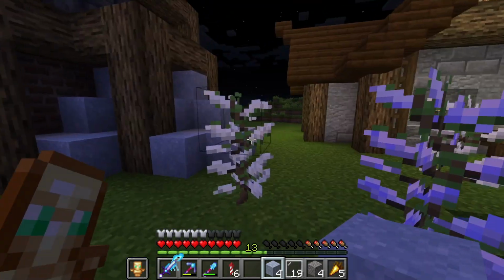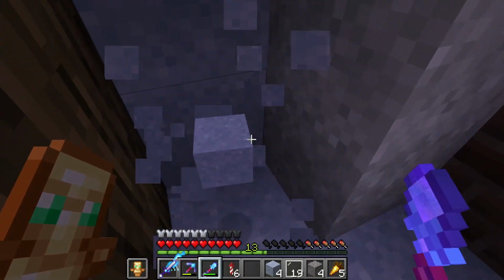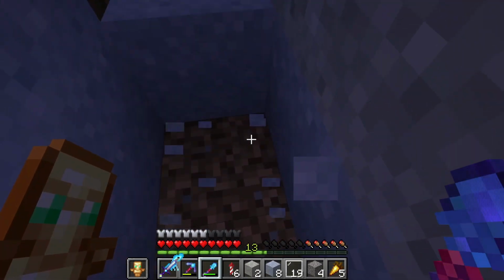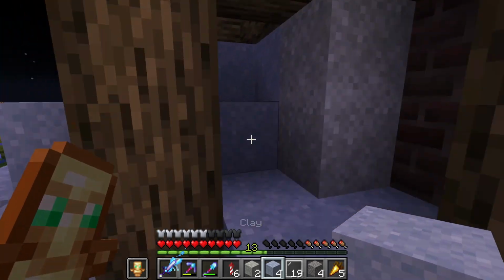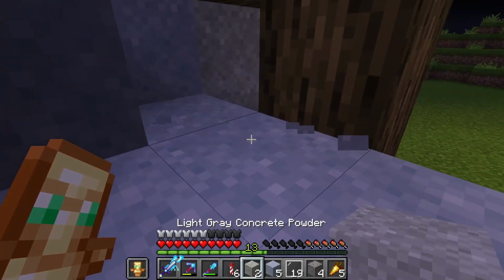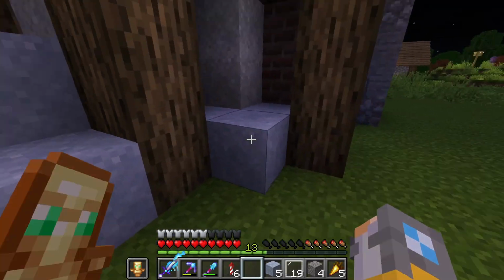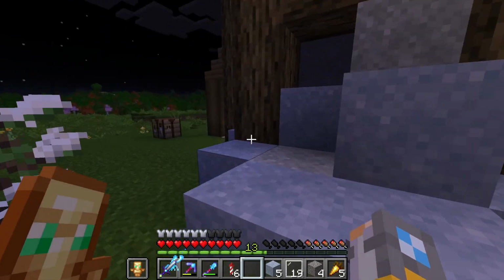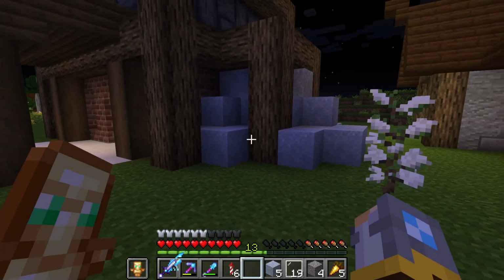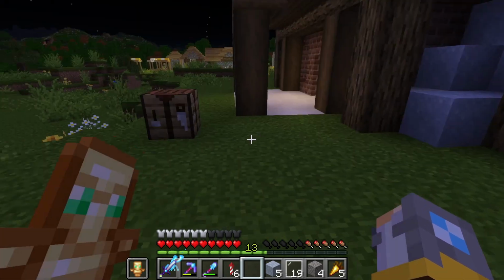There. Yeah, so now it's kind of like a mound of clay. And now, if I don't mind, I think I should go in here. Place all these up, and then I can, like, mine you. Put, like, gray concrete powder in there. And then I think that looks a lot better. Yeah. Okay. That's great.